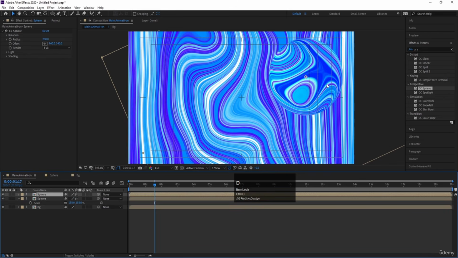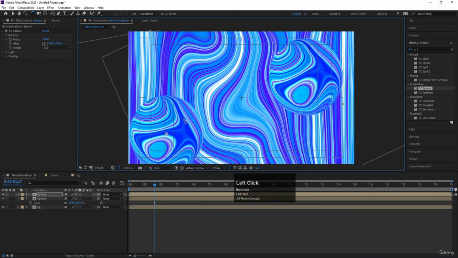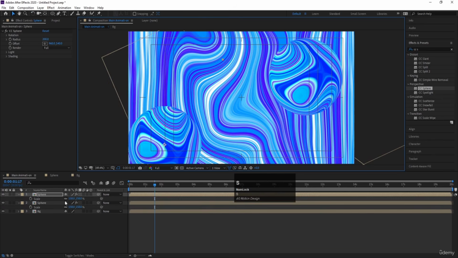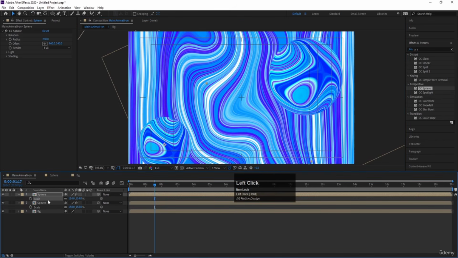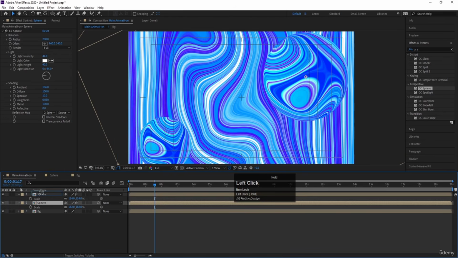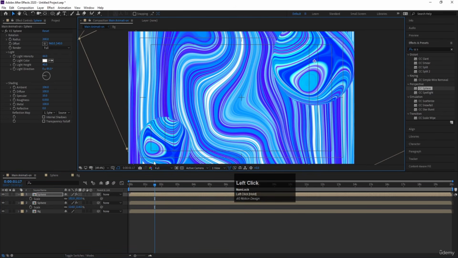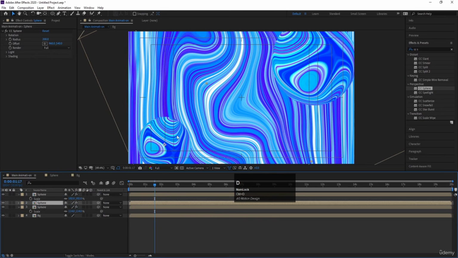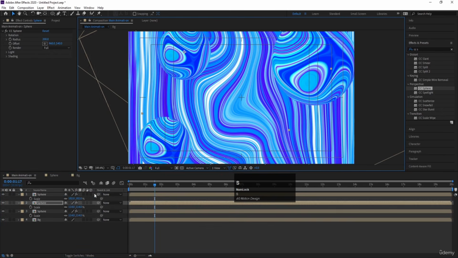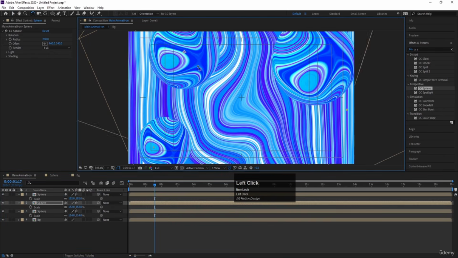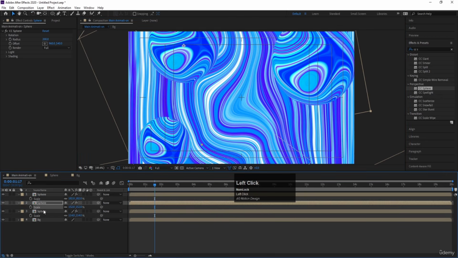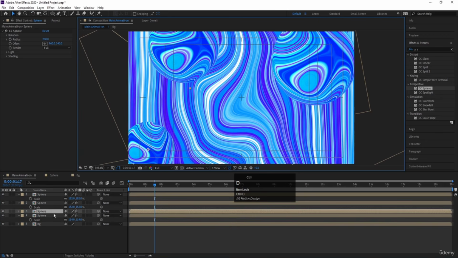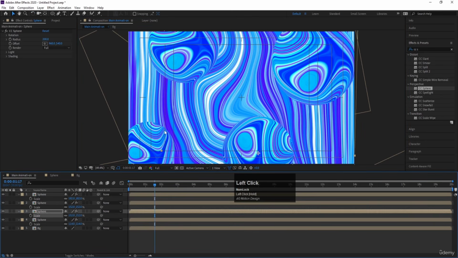Now hit Ctrl D to duplicate it. Let's move this over here, hit W and rotate it like this, and you can adjust the scale. You can select this one and increase the scale. Now because this is a big one, we will bring this at the top and try to adjust it over here. Select this pair, hit Ctrl D, let's move this over here, press S and scale it like this, W, and rotate it like this, and hit Ctrl D, select this and move this over here, hit W and rotate it like this, press S and adjust the scale.